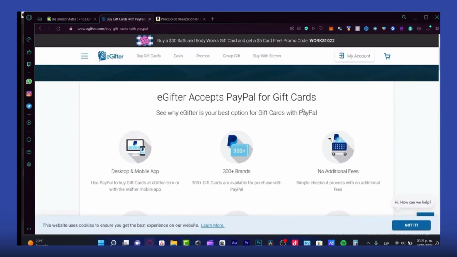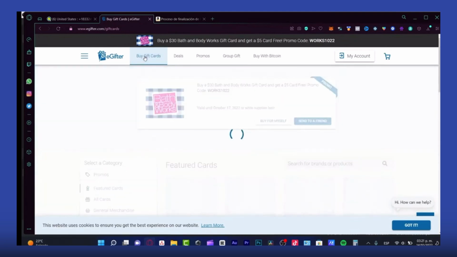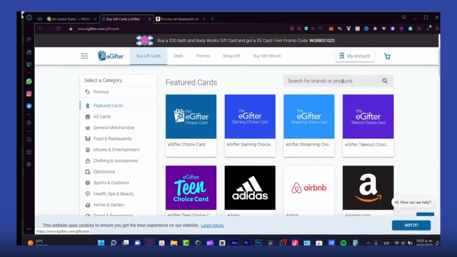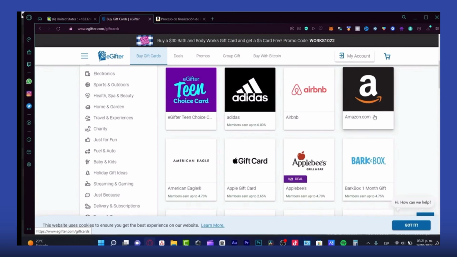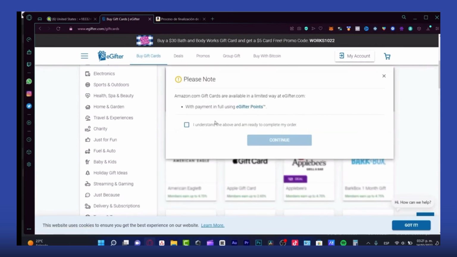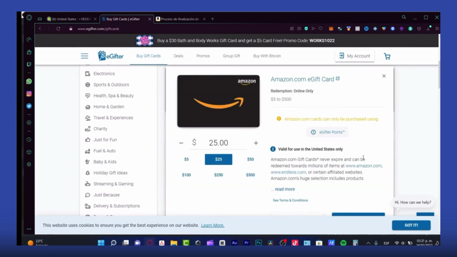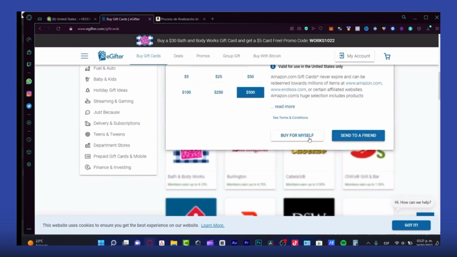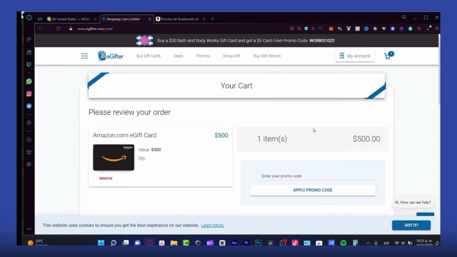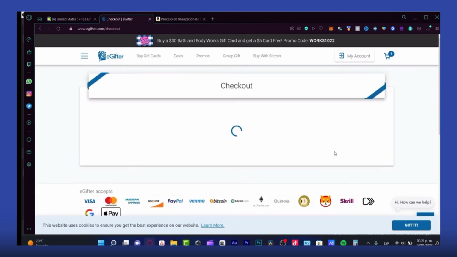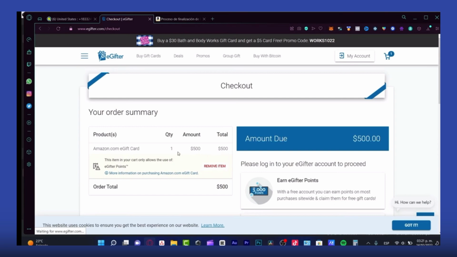So what I want to do is use another site, like maybe Eneba, where I can buy many gift cards. Let's say I want to buy an Amazon gift card, and I hit I understand and continue here. Let's say I want to redeem maybe $500. So I go into buy for myself, and what I can do is pay for this Amazon gift card using my PayPal account, right? Here in the products I can see the total.